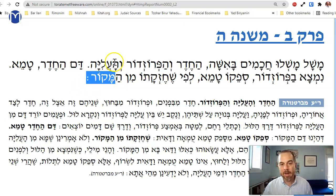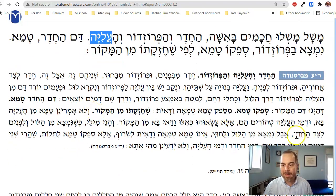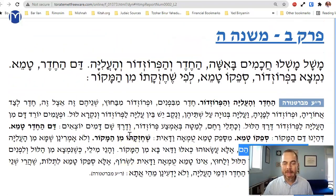Blood that comes from the aliyah, if a woman has ovarian bleeding, is called dam makah. Dmei aliyah, the Bartenura says, are tehorim. The blood of the aliyah is tahor. So what happens, and this is very relevant for medical situations, if a woman undergoes an examination and is bleeding, but it's not blood from the cheder or the makor, but from the aliyah. And that's the topic of our Mishnah.